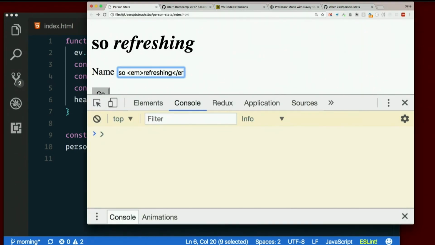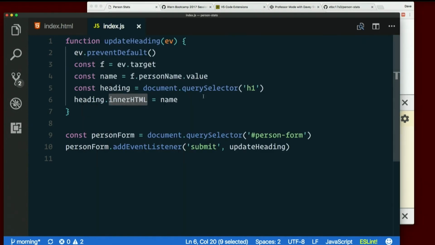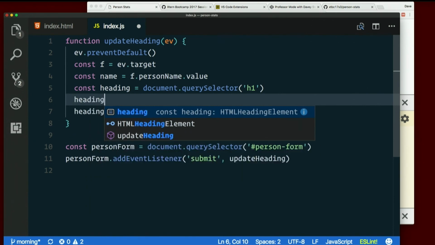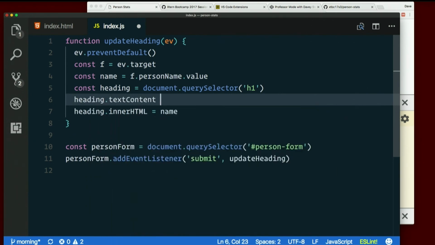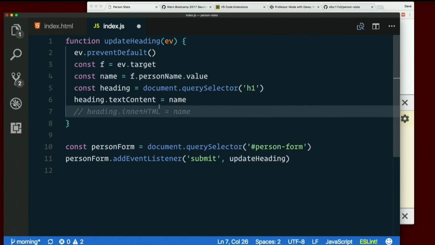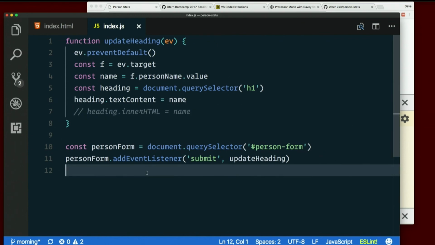We'll actually change the contents of this thing, but it'll allow you to actually put some HTML in there. So that's another thing you can do. Just FYI. I'm going to put heading.text content equals name, and I'm going to comment out this version, but I'll leave it in there. Neato.